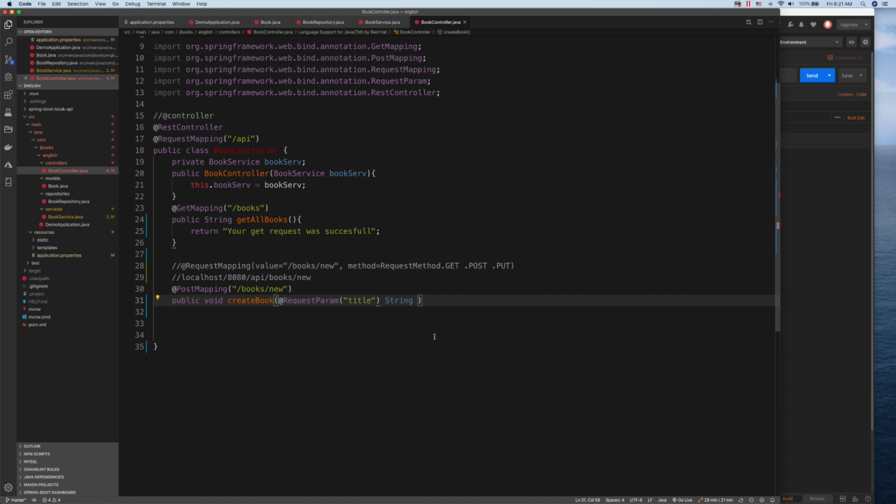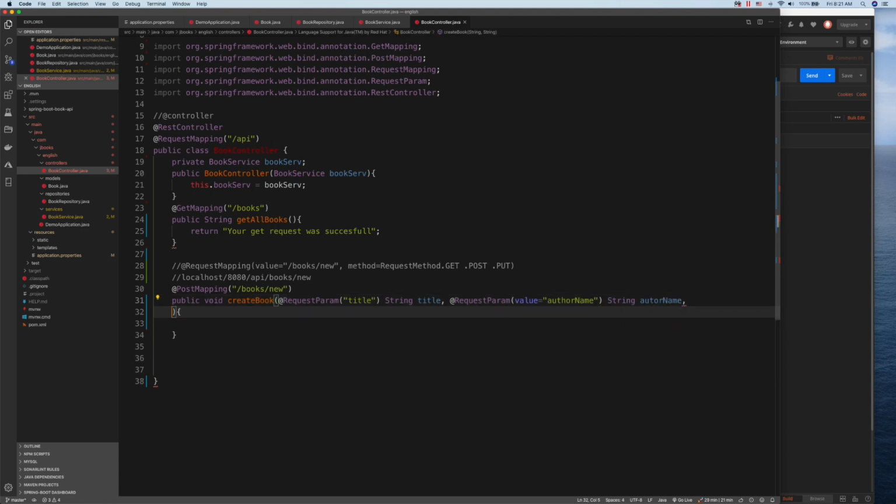Same thing again, add request param. Before I type more code, I'm going to open and close this bracket so I know where I am. Now I have another one, add request param, with value equals to the author name, and this is also a string, author name.